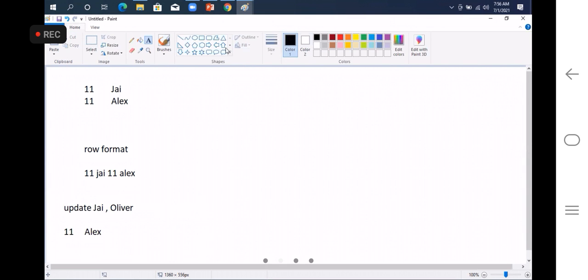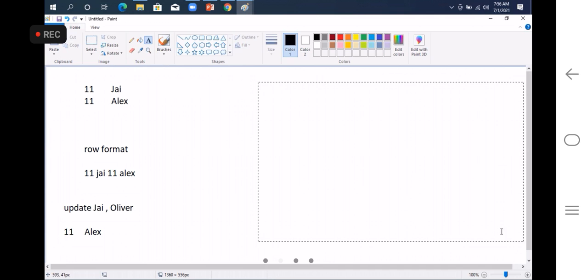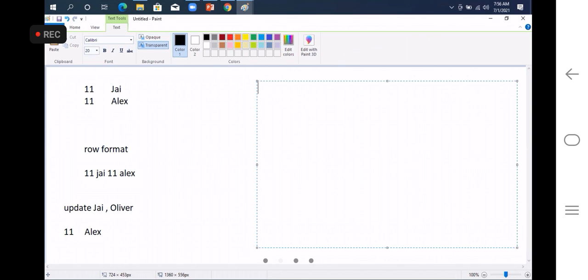In Snowflake, how it works is: 11 J, 11 Alex.